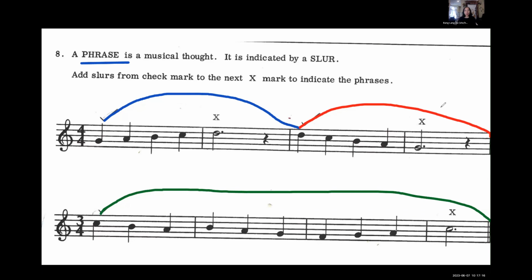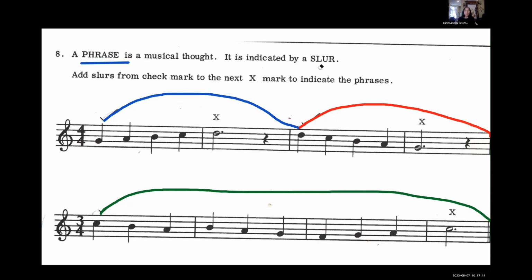Two different songs, but one phrase. When I play this one, notice what I do between the blue and the red phrase. 2, 3, rest. 2, 3, rest. For you, there's a rest. But sometimes they can even write a whole note.